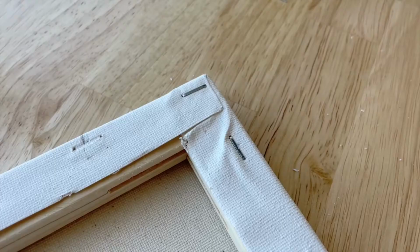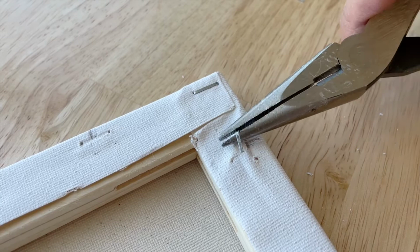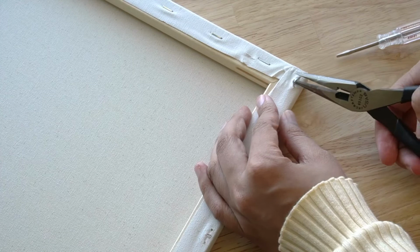First, I'm going to remove the stock canvas that is on the frame. Here I'm using the small screwdriver to loosen up the staple. Once the staple is loosened up, I use the needle nose pliers to get the staple out the rest of the way. And I'm going to continue doing this to all the staples on the back.